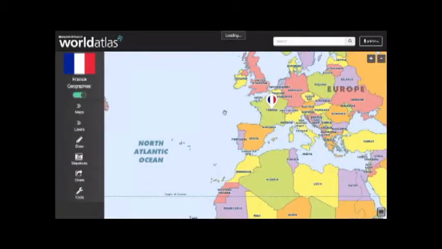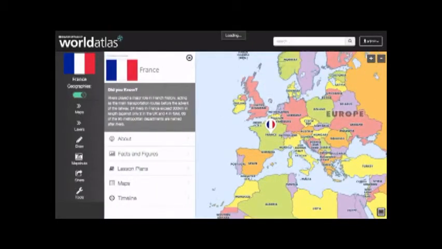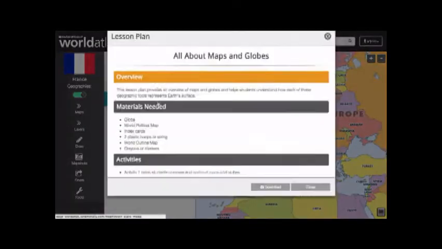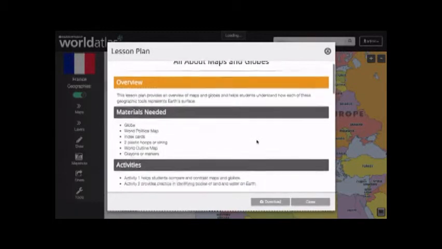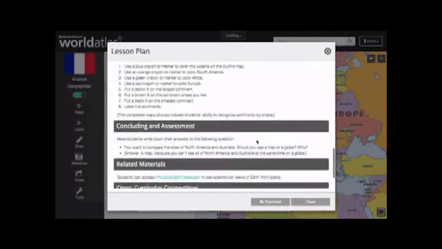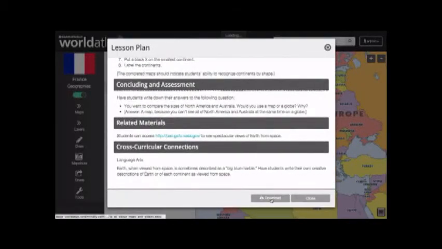The World Atlas also includes 50 lesson plans created by real teachers for use in the classroom. Each of these lesson plans are aligned to state geography and Common Core national standards and include student activities, worksheets, and answer keys. Plus, they're all printable and downloadable to Microsoft Word, where they can be edited and easily integrated into your other lesson plans. We'll be adding more lessons over time as we go as well.